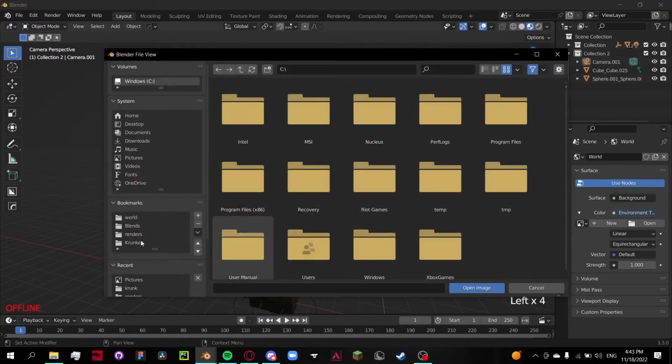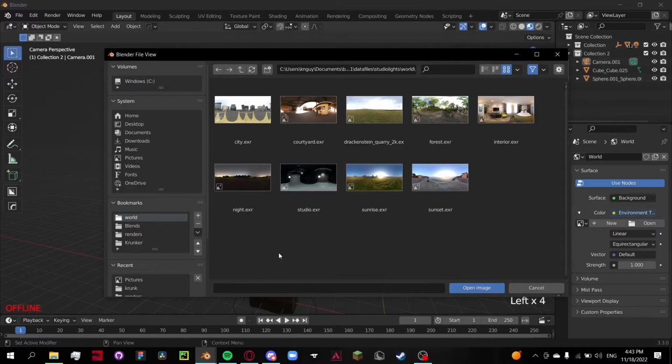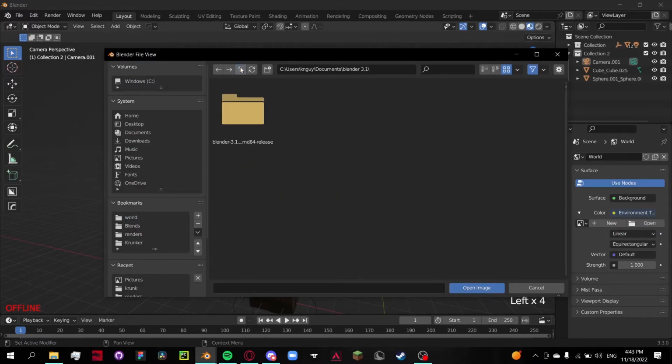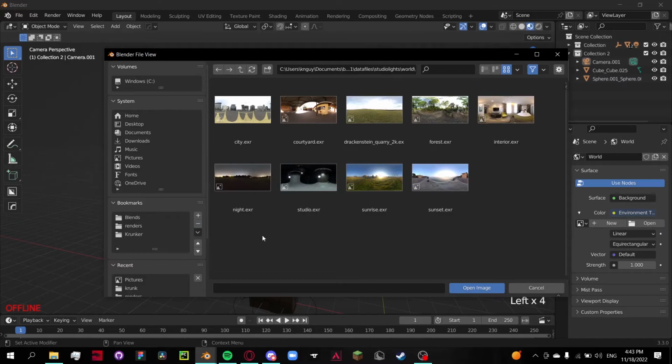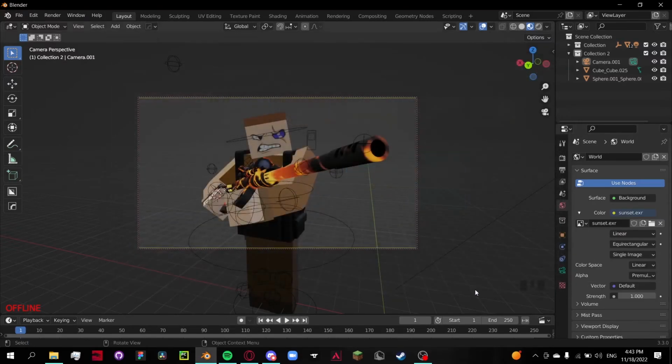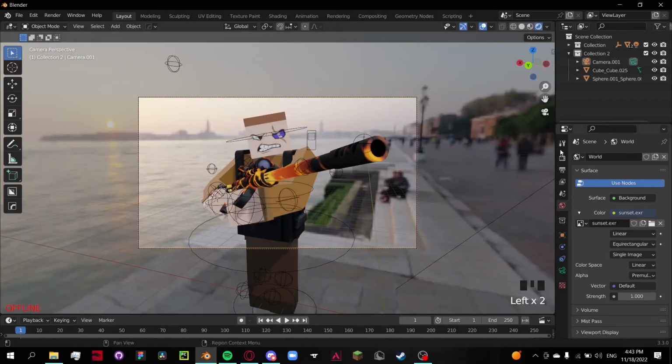This time a handy thing is, if you don't want to have to go all the way through your Blender, navigate to your world, right where your photos are, and down here in bookmarks, just press the plus. This will add world right to your bookmarks, and you can open this from any folder anytime, so you can easily access this. For this render, I'm going to choose sunset because it has a nice contrast of colors. If I open here, you can see it offers this. But you can see now, when I render, it will have all this stuff in the background, which isn't great at all. It's not what I want.